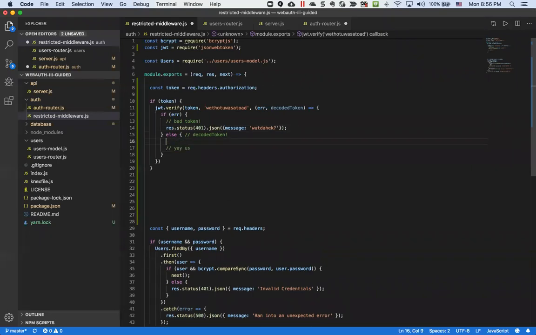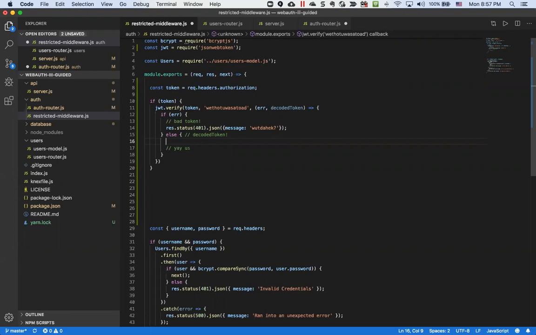Whereas if the token was properly decoded, we want to make it so that any other method that needs access to information in that token can get it.